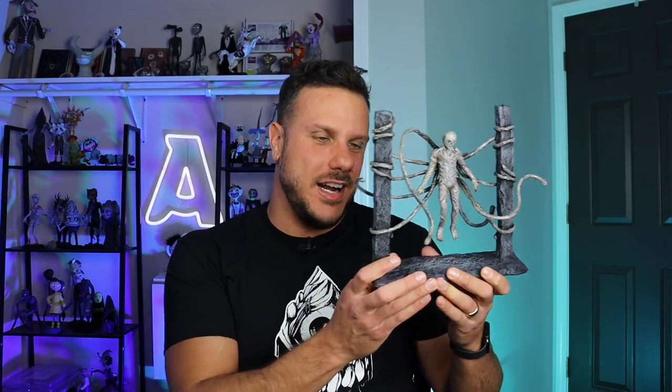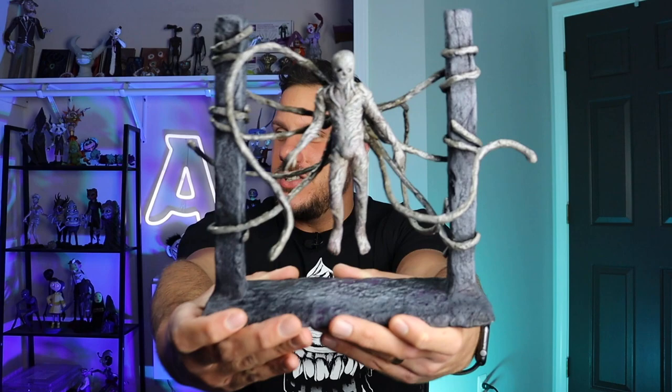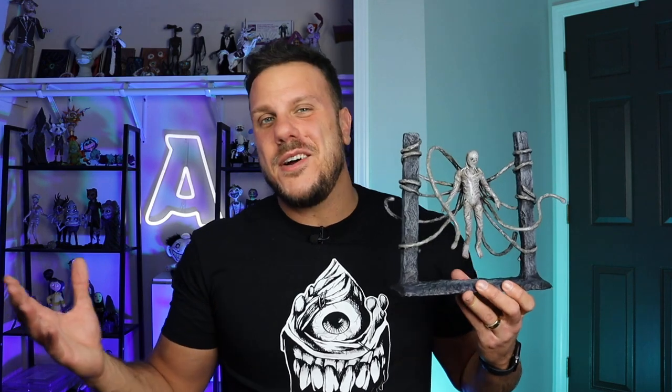I am really happy with how this thing turned out. I like how it's sort of a little mini diorama. I understand that he's not really wrapped around these posts but from the picture I looked at it's kind of what it looked like and I had nowhere I didn't really know where to put those long tentacle things so I needed them to be supported. I really like the addition of the environment around him and I think he looks pretty cool and I definitely want to do more like mini diorama things like this in the future. So let me know what you want to see me make next and as always thank you so much for watching. Be sure to like comment and subscribe, check me out on Facebook Instagram Twitter and TikTok at Ace of Clay and I will see you in the next video. Thanks for watching.